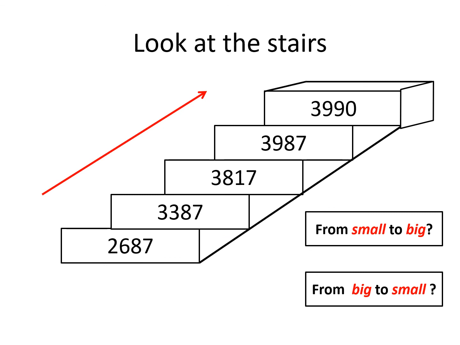Okay, this one is just to test your mind. Look at the stairs that I give you and look at the numbers on the stairs. It's going up, right? So what do you think of this? Is it from small to big or from big number to small? It's easy. You just look at the numbers up to the top. So the answer is, it is from small to big.